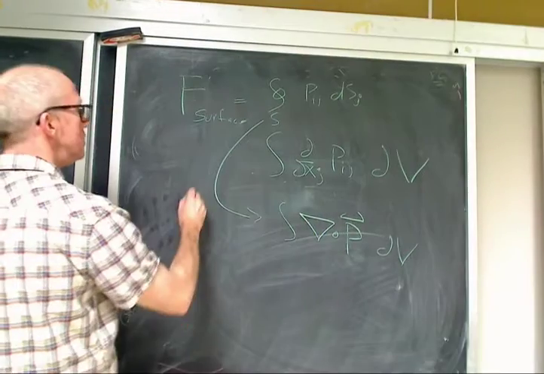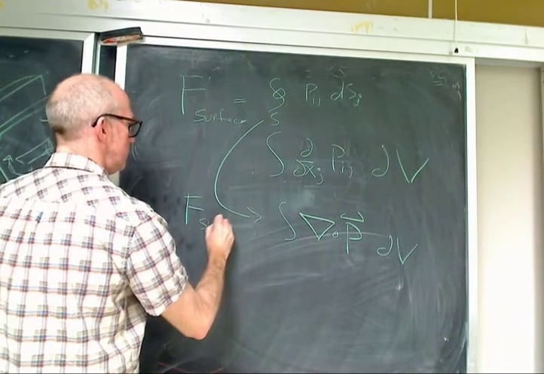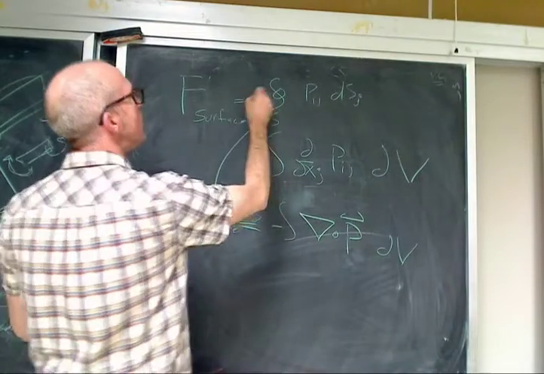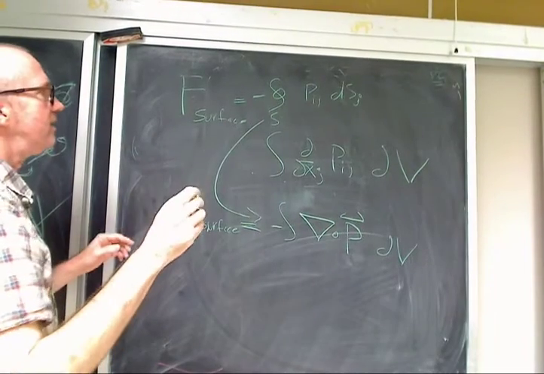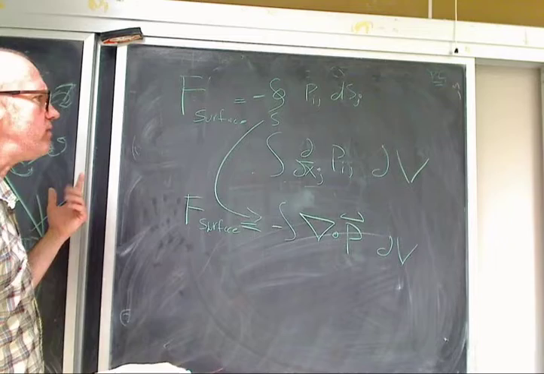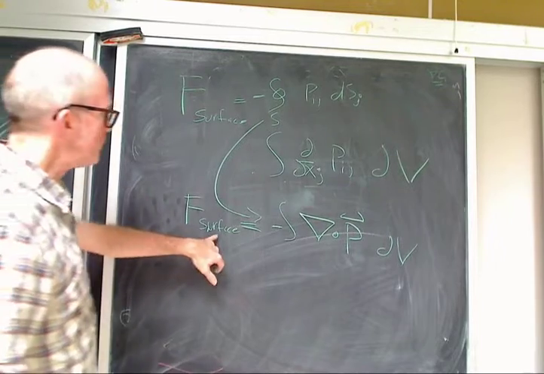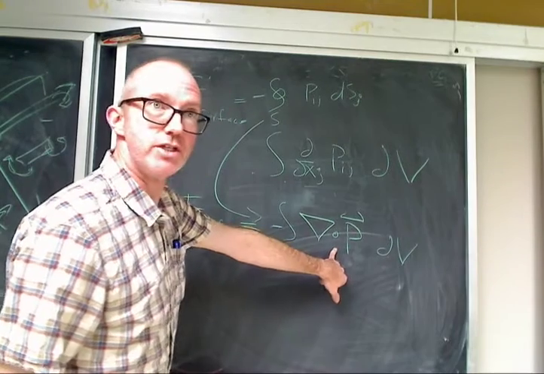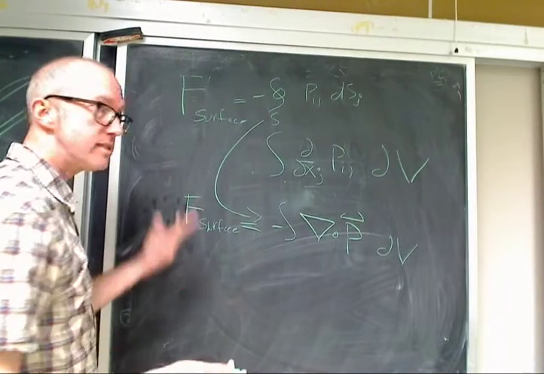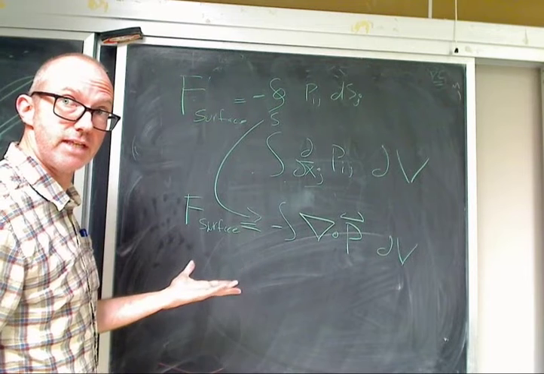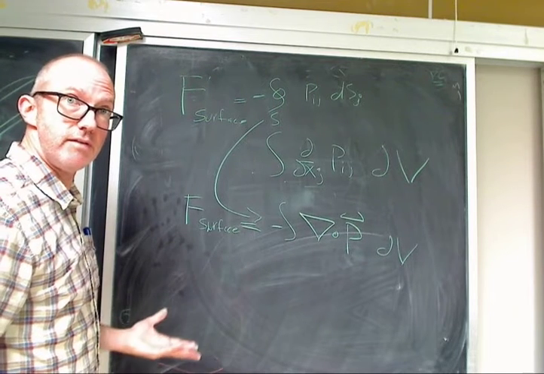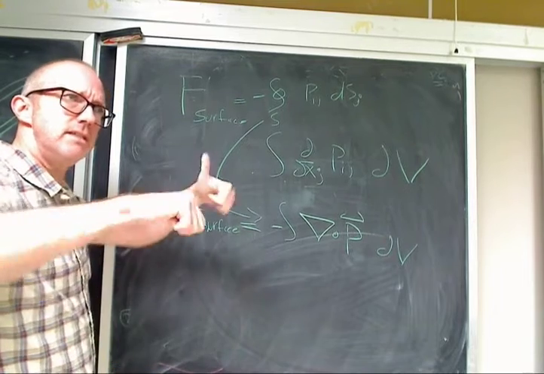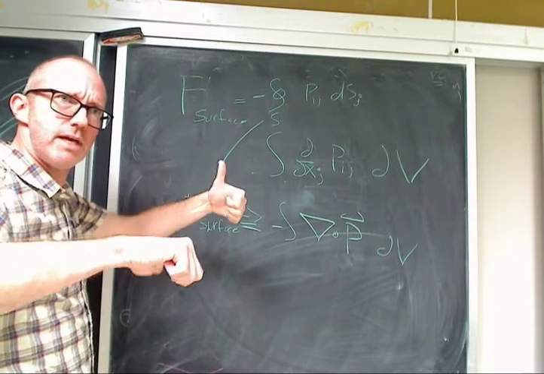So now, F surface is equal to the integral. Oh, I missed a minus sign in all of this. Sorry. I'm too focused on the vector calculus. So the surface force is the integral of the divergence of the pressure tensor. Or, since my pressure is not a tensor, it's a scalar, it's the gradient of the pressure. Wait, does that make sense? Yes, no, kind of confused. Everybody's happy?